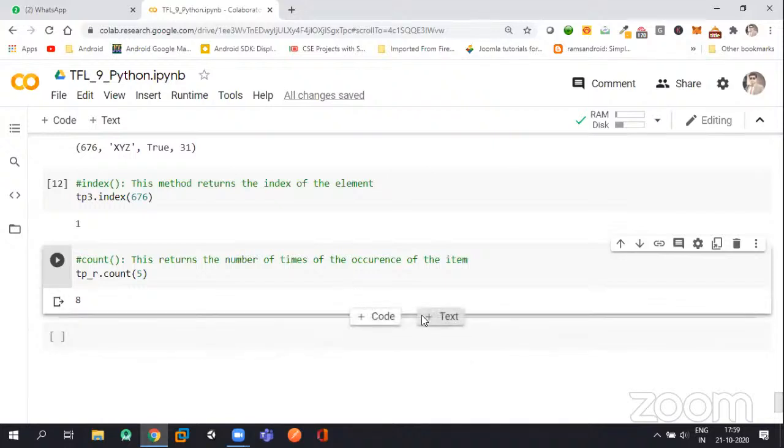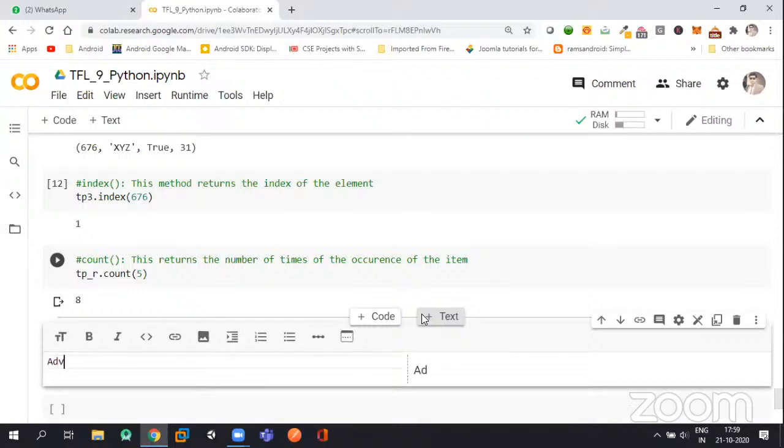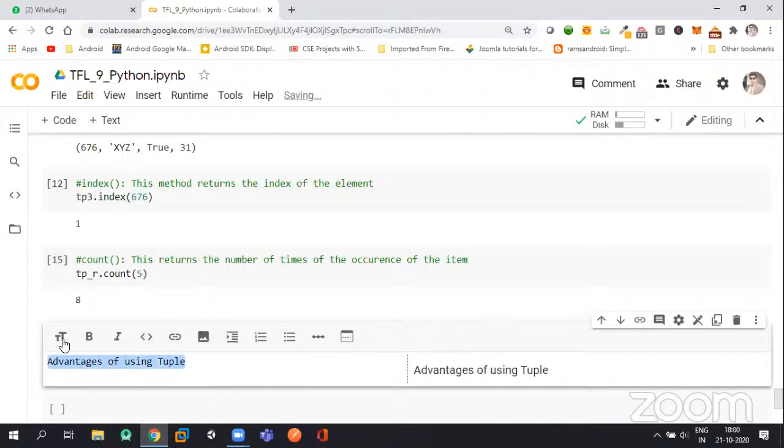Now let's understand the advantage of using tuple. What is the advantage of using tuple?